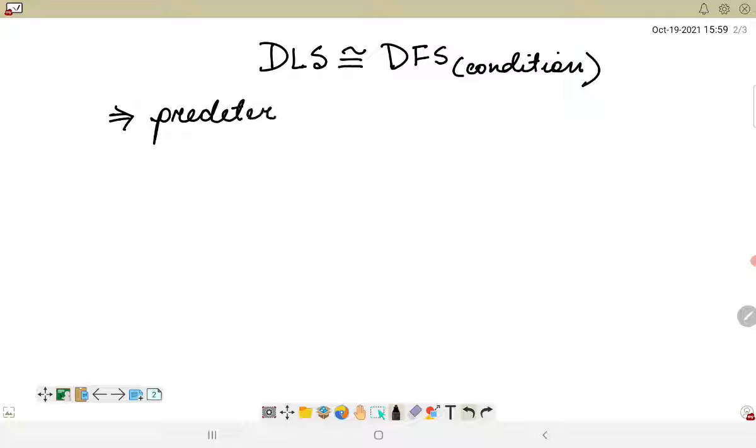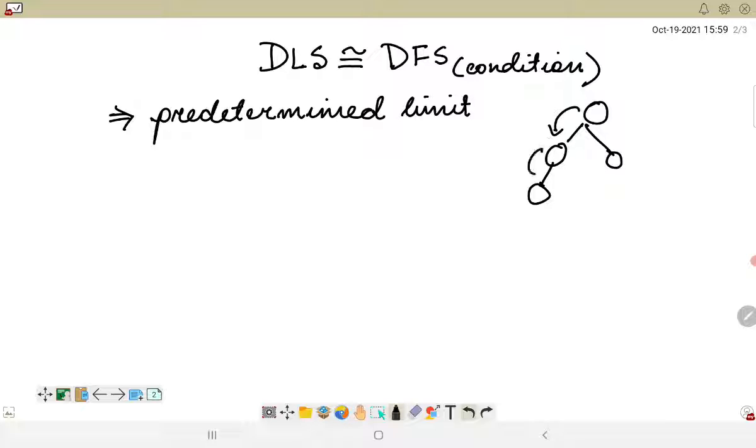Since when we were doing depth first search, we saw that there was no limit to a certain depth. That means if I have a search space something like this, the search would go along one direction until it reaches the last node, and if there are no further children which exist, it will backtrack and move to the next possible option which is given to it.